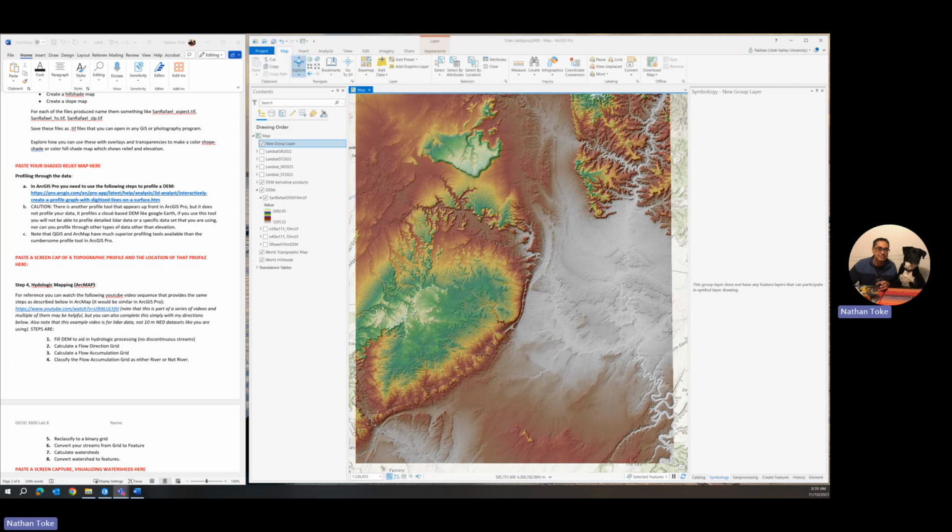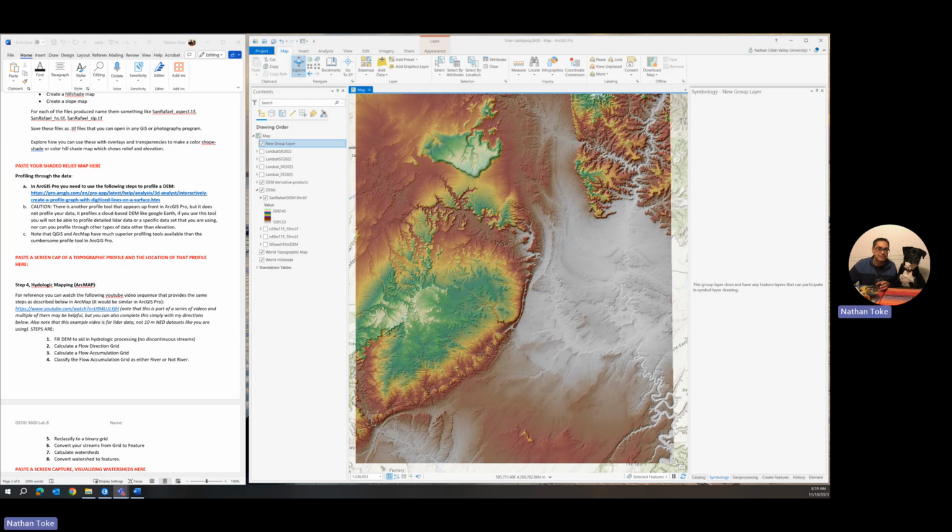ArcGIS Pro, unfortunately, doesn't have maybe as easy of a profile tool as ArcMap used to have, which you could easily, quickly make on your data. And it's definitely not as good as the profile tools that users have made for QGIS, that open source tool where you can quickly stack profiles and scroll through them. But nevertheless, there are ways to make nice profiles using ArcGIS Pro. And I'm going to show you one quick way using stack profiles and 3D Analyst tools here.